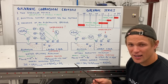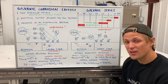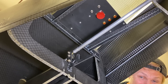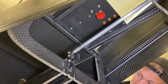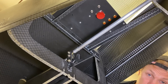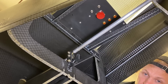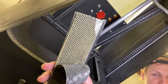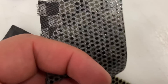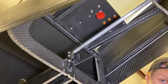Now that we've talked through what's going on at a molecular level, we can take a better approach to deciding how to prevent or mitigate galvanic corrosion. We're in the aft portion of the fuselage with the lower skin removed so you can see the internal structure. These bulkheads are made out of carbon fiber sandwich panels with an aluminum honeycomb core. The way we prevent galvanic corrosion in these structures is we electrically isolate the carbon fiber skin from the aluminum honeycomb core with a layer of fiberglass. You can see that fiberglass as the white surface finish on the interior of the carbon fiber skin. This electrically isolates the skin from the core, preventing any electron flow between them and preventing galvanic corrosion.